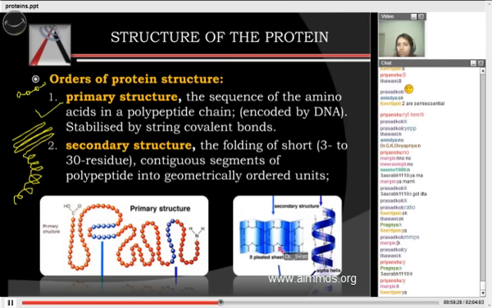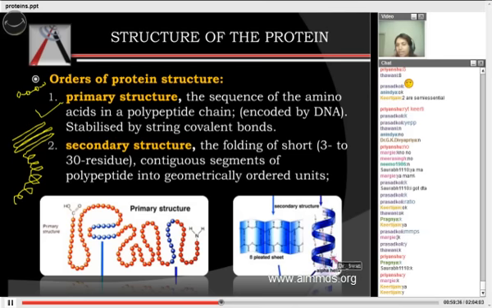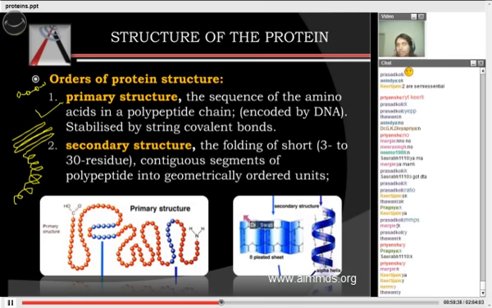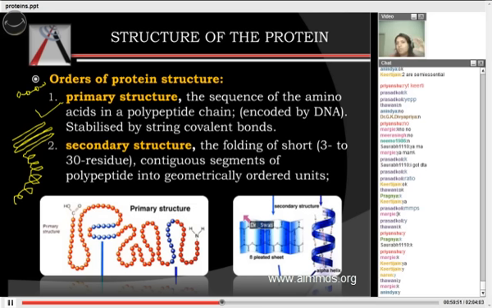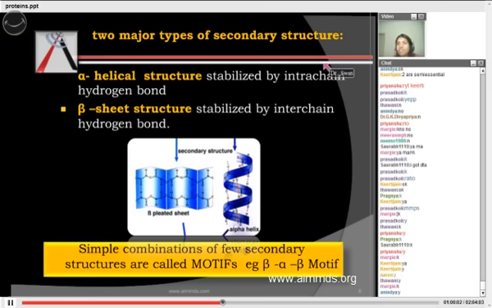These geometric ordered units, do you notice here we have sheets of long chains, and this is the helix. In a sheet, since it is a sheet, we'll have multiple strings, put one after another, making a sheet, and then we have sheets over one another. That is a typical structure of a beta pleated sheet. Then we have the helices, which are called alpha helices. Fine, that is the secondary structure of proteins.